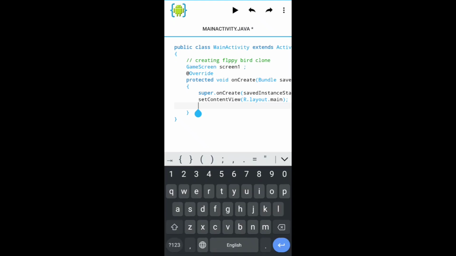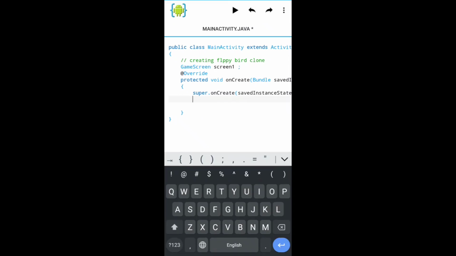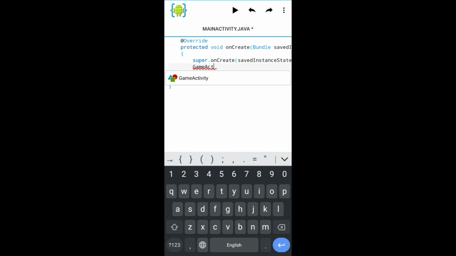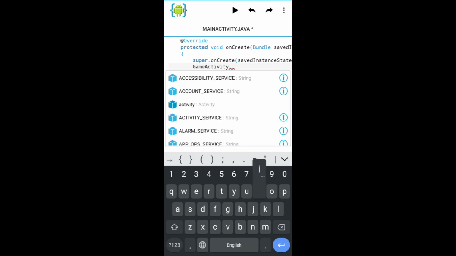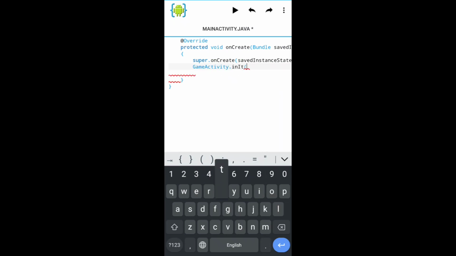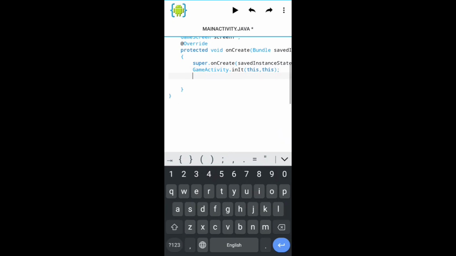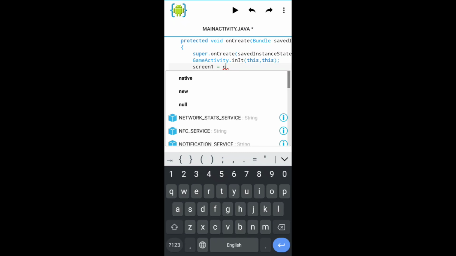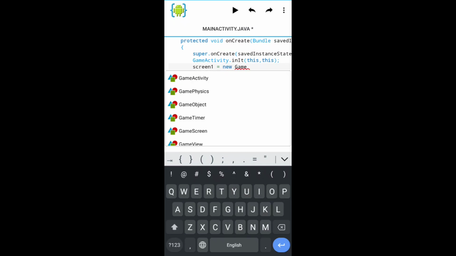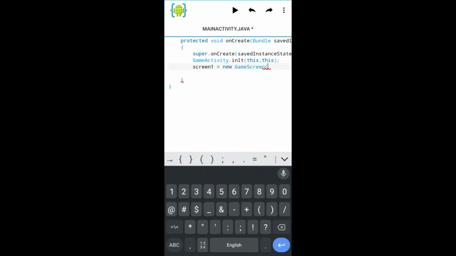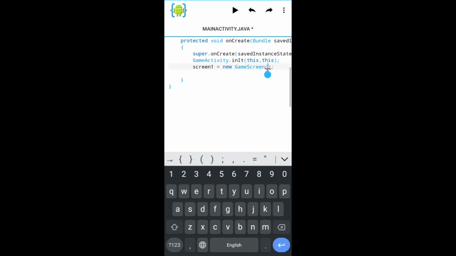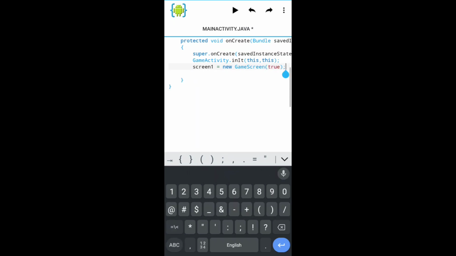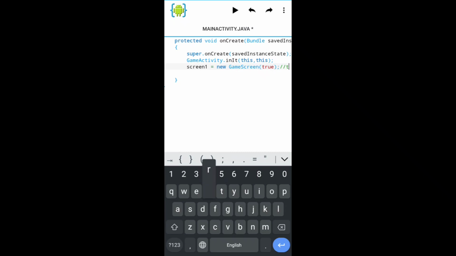This screen 1 is the main screen to show the game. Okay, next we want to make this function. I don't know if this function works or not because it's a new function. I didn't test this function, so I don't know whether it will work. If this function does not work, we will set to the real main functions.